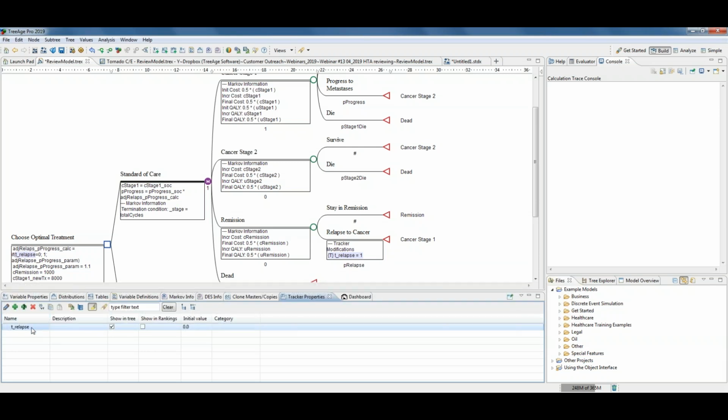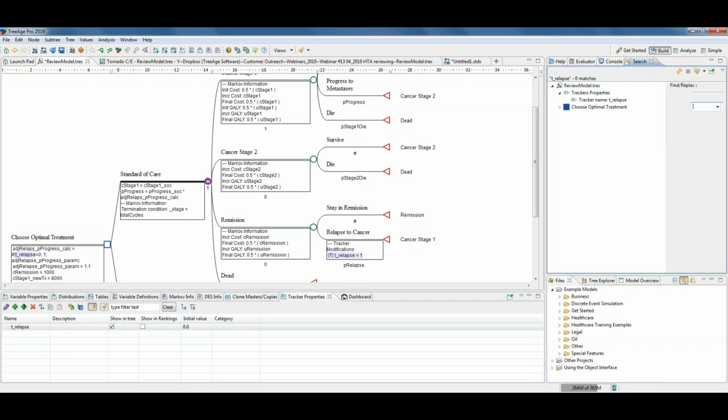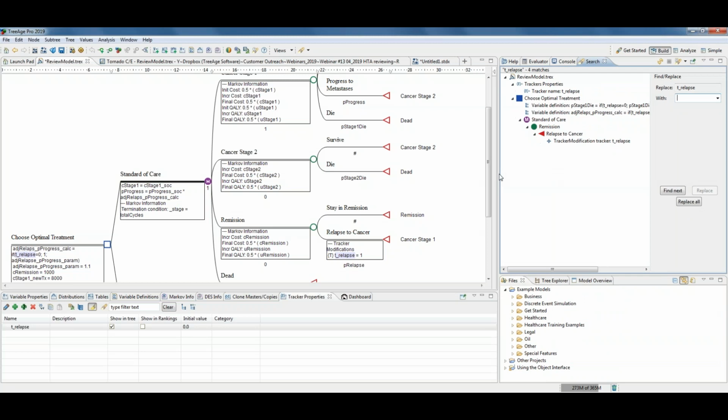I can also search for this tracker and see where it's used in the model. I can do this using the little find reference in tree. It's like a little search light in the software. If I click that, a little search reference will appear up over here on the right hand side, and it tells me anywhere that tracker is used within the model. So you can see I've got a couple of definitions within the model: the probability of dying from stage 1 cancer, and also the probability of progression impacted by whether I relapse or not. Okay, so it just helps you look for where that tracker is used within your model.